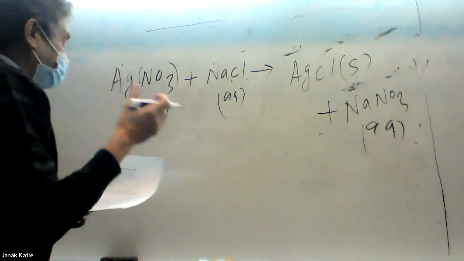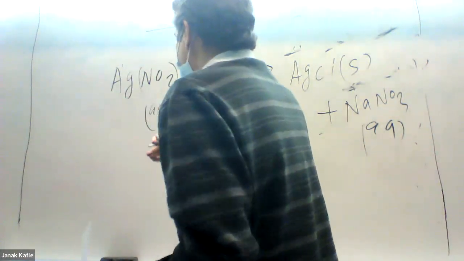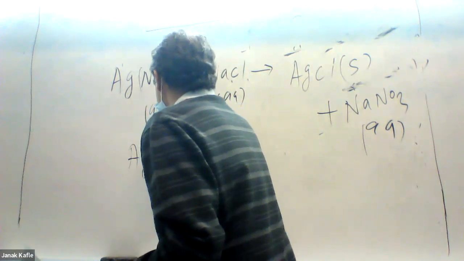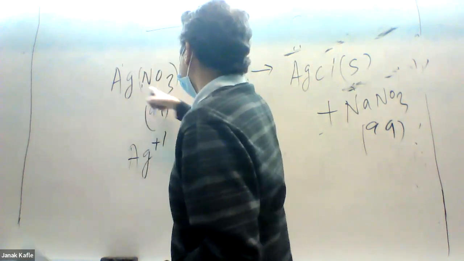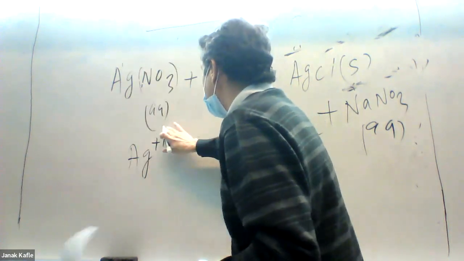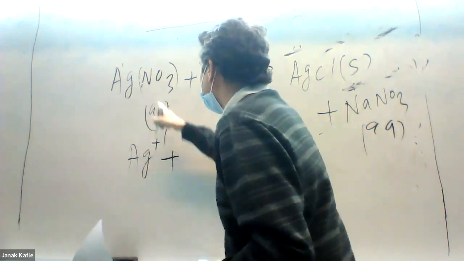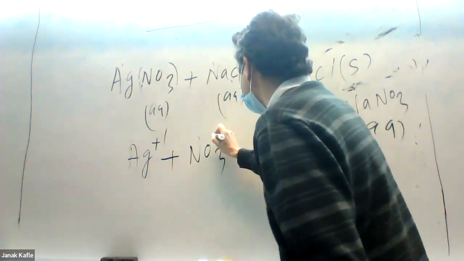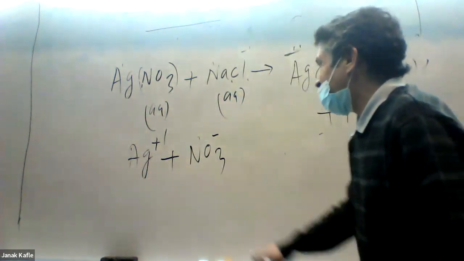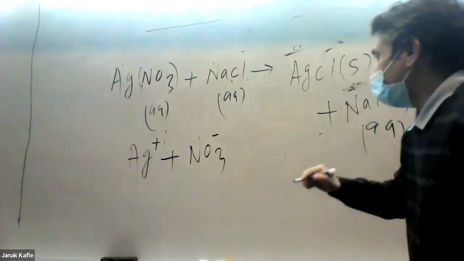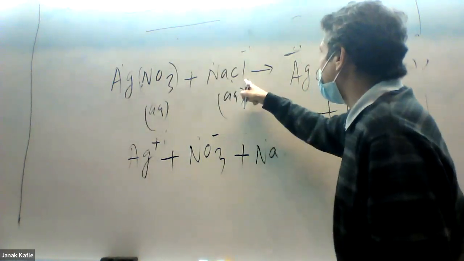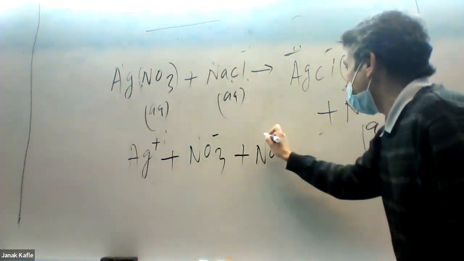Good. Now you can break them. Let's break them. Ag is +1. I told you the 1 coming here means that Ag is +1, so you can write just a plus there. Then you can write NO3, with 1 here, which means NO3 is -1. We don't write the 1 there, so minus is enough. Now let's look here. Na is here. The foot of Cl is 1, so that means +1 with the sodium there.